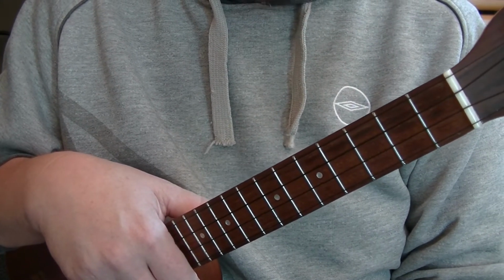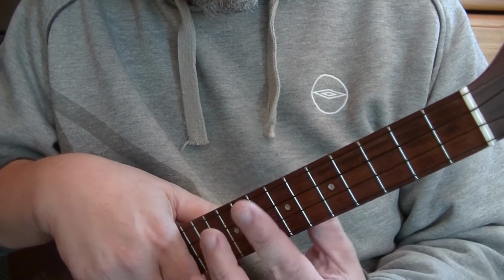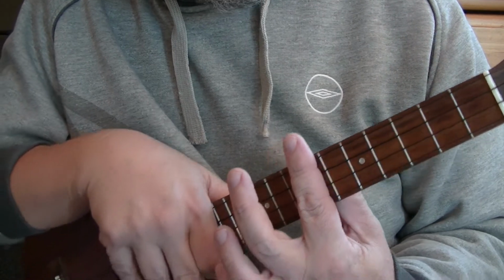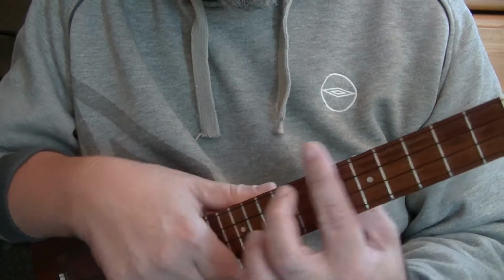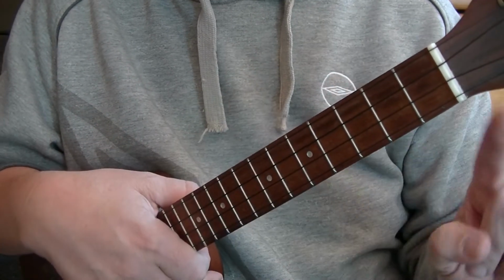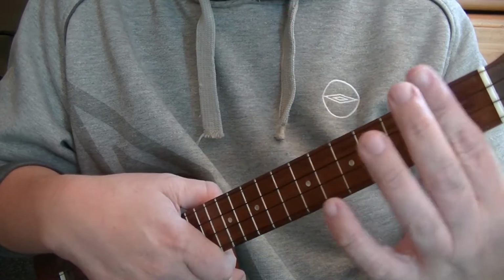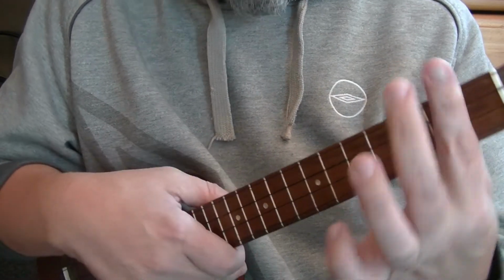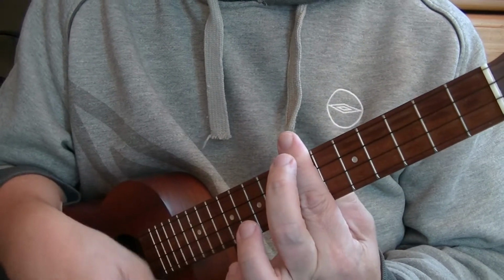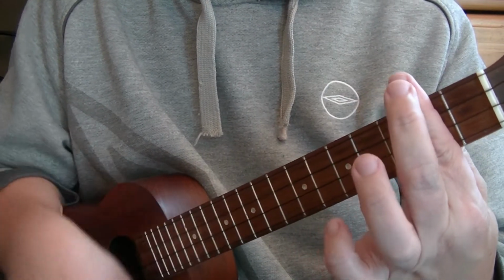So now we'll do the key of G. We are starting at the seventh fret, which is your G chord. Your C chord is open strings, and your D chord is at the second fret. So you've got G at the seventh, C on the open, and D at the second.